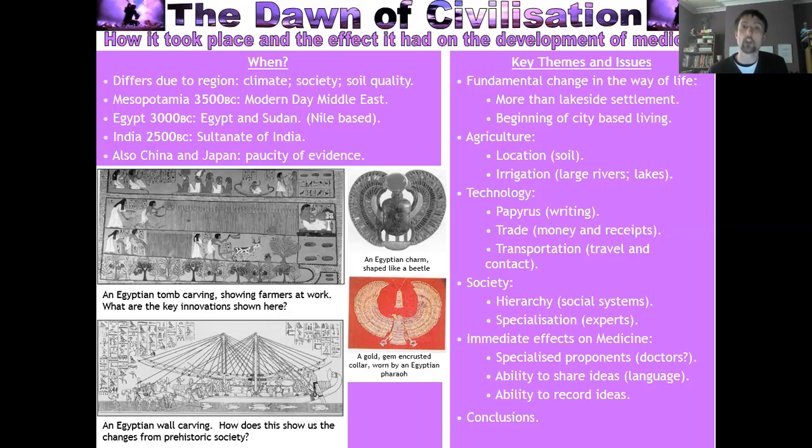So the location largely comes down to soil. I talked about climate earlier, and the climate that allows people to grow in these areas, and let's focus on the Middle East for a moment, in these areas of the river Euphrates and the river Nile, that climate spreads quite a long way around the globe. It's quite high up in the tropics. You can go quite south in Africa, quite north into Europe, and still find a very similar climate.